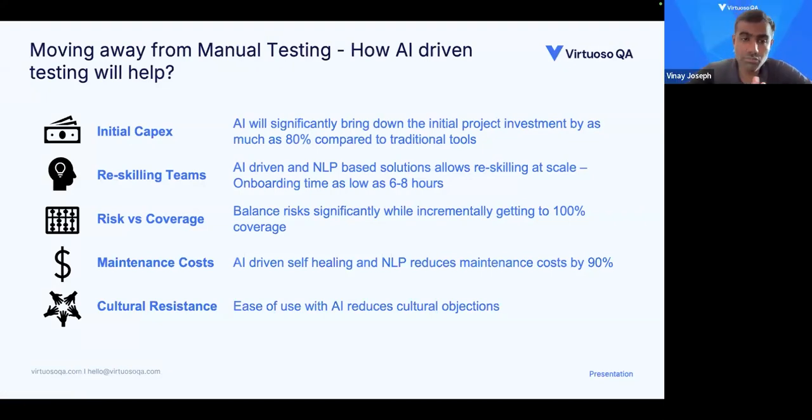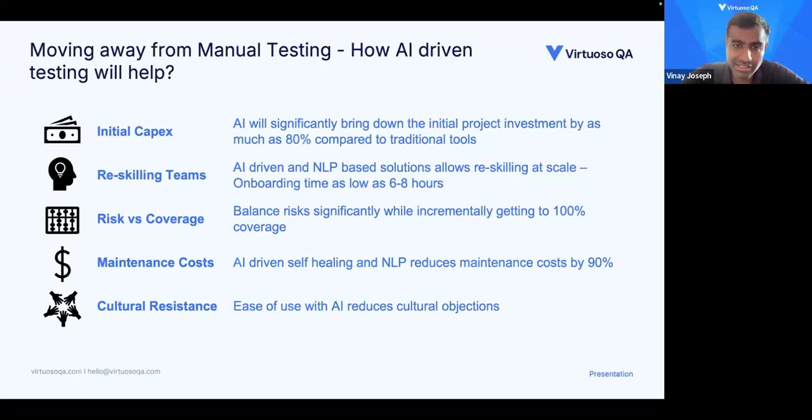So team, the second most important aspect is reskilling the teams, right? You have very good depth of knowledge in terms of your domain and the applications that are being tested. You need those resources. You don't want to lose their skills. With Virtuoso and AI-driven test automation, you would be able to retain those skills. You would be able to make sure that they are reskilled very easily, with as little as 6 to 8 hours to start writing test cases on their own independently, maintaining test cases, executing and reporting on them as well, right? And that is what AI-driven test automation can do to such projects.